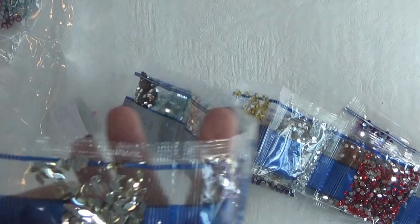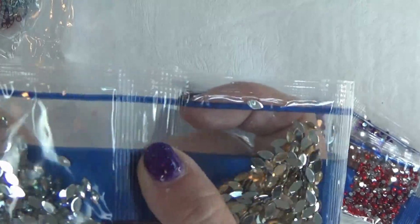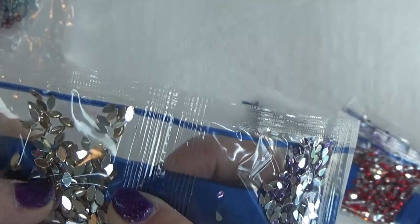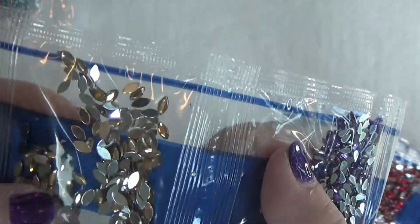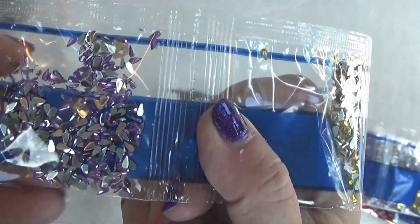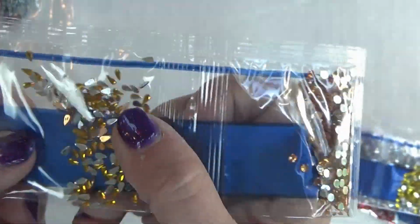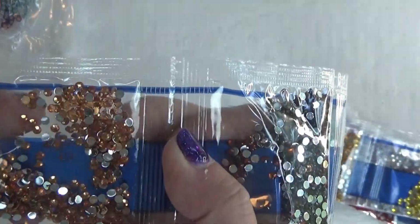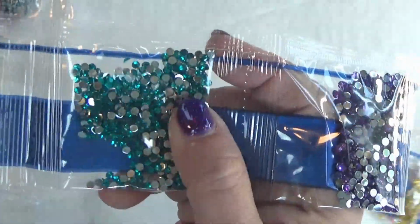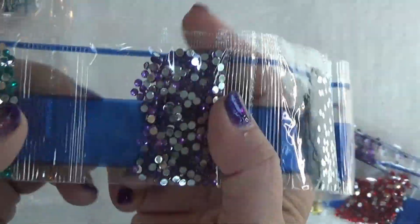Again, I'll show you the backs because it doesn't have any other kind of code on them to use. So you have some iridescent marquee, some like a flat yellow, not a lemon yellow, like a butter yellow, light gold, purple teardrop, a gold teardrop, like an orangey brown crystal, a dark brown crystal, teal, or aqua, whatever you prefer to call it.